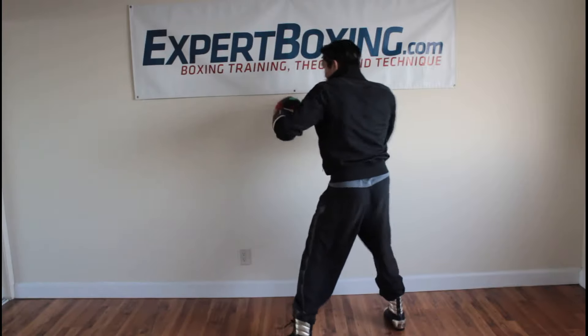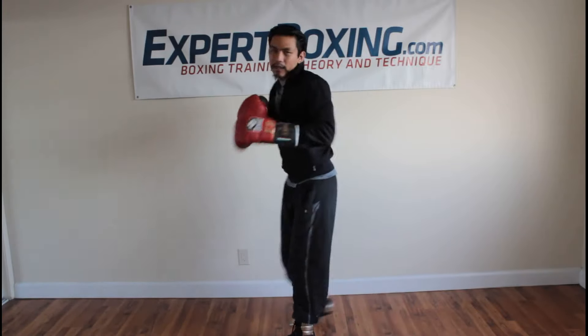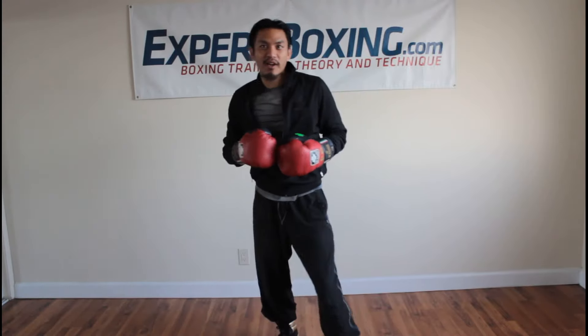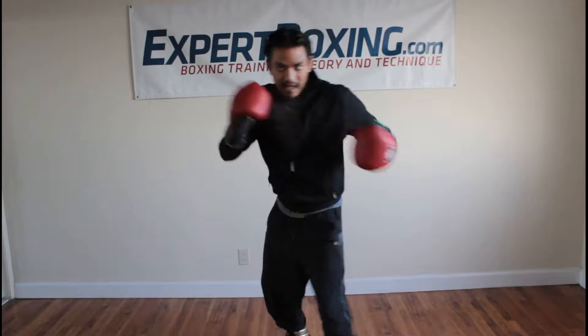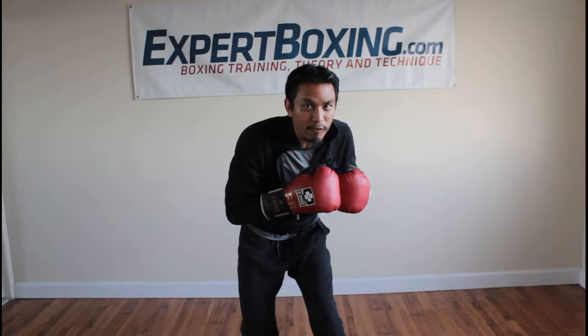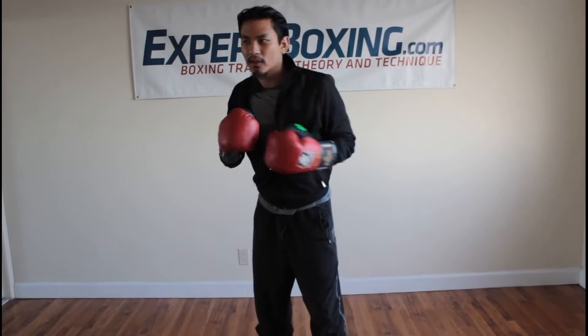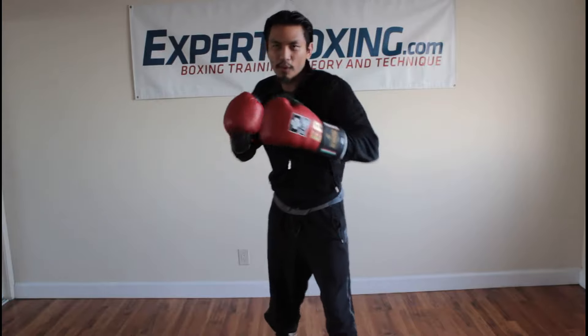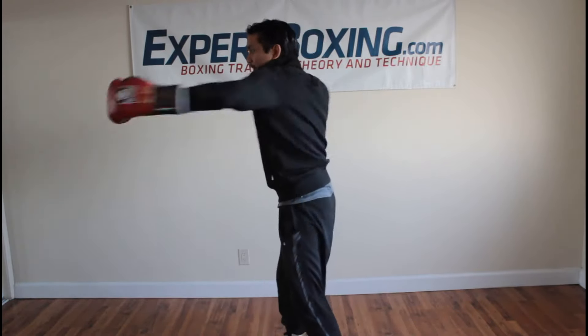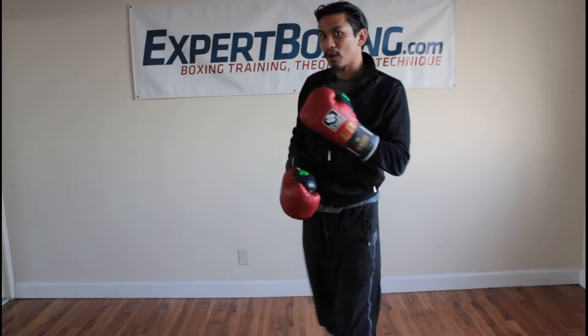So first off, a left hook is typical like this — we turn away. And the energy is a little bit of a skitter. For a leaping left hook or a jumping swing, the energy is not like that. The hand may come from the side, but the energy is more forward. So it comes like this — the glove is here and then comes forward. It's less of a turn, although some fighters do turn with it as well.